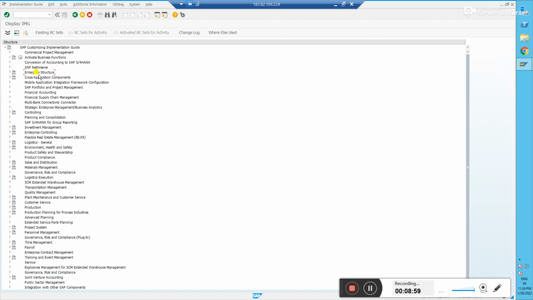If you're building anything, you have a structure. Structure in the sense of step by step. What is the first step? What is the second step? And what is the third step? Like that. In the SAP FI module, structure-wise, you first have to understand in which client you are working.